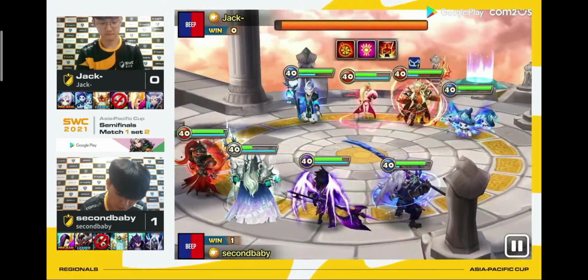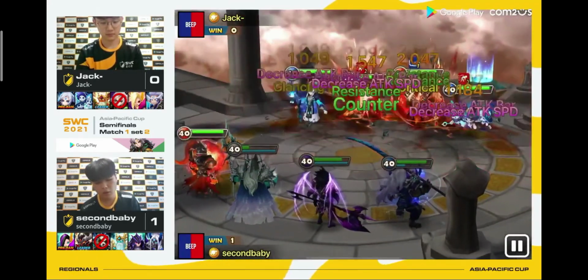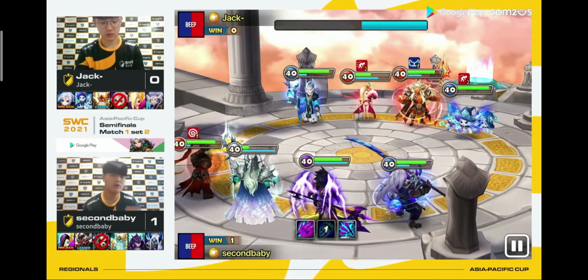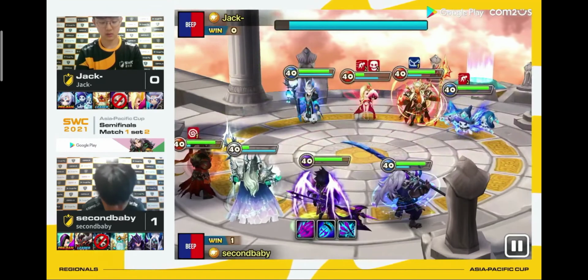Max stacks here though. No defense break on the early hit. Counter does cleanse it off. Second Baby might have to throw this. He might need that. And another counter from Juno. Juno's getting so many turns, so much value, a lot of Despair Stuns. Juno might be the most effective unit in this match here. Second Baby's pretty upset by it.